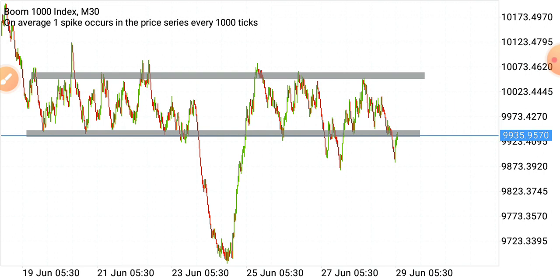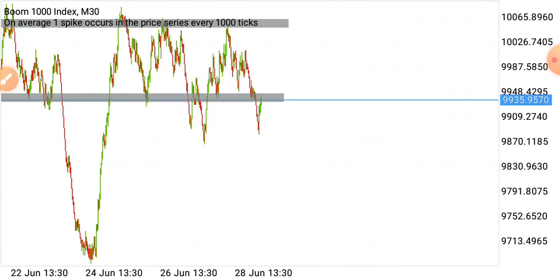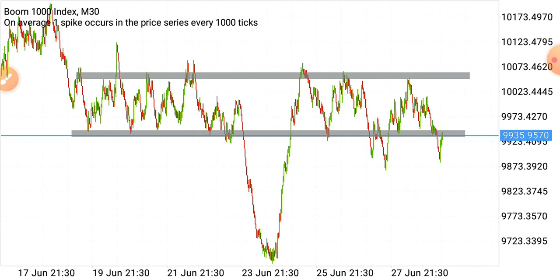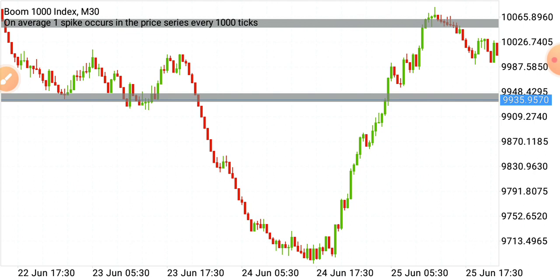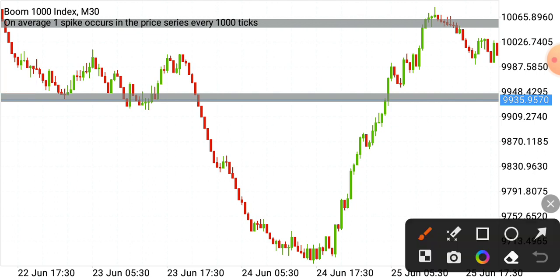And also don't forget to put your stop loss, in case it doesn't go your way. At that time, you can close without losing much. That's how it works, guys. So this strategy works a whole lot of times, and if it happens to break out, then comes back, most times it will get back here. It can get back to this level, and this is what it will do. It might just touch the zone, then still get back down if it is selling, or you can come from here and then move up. So that is how it works, guys.